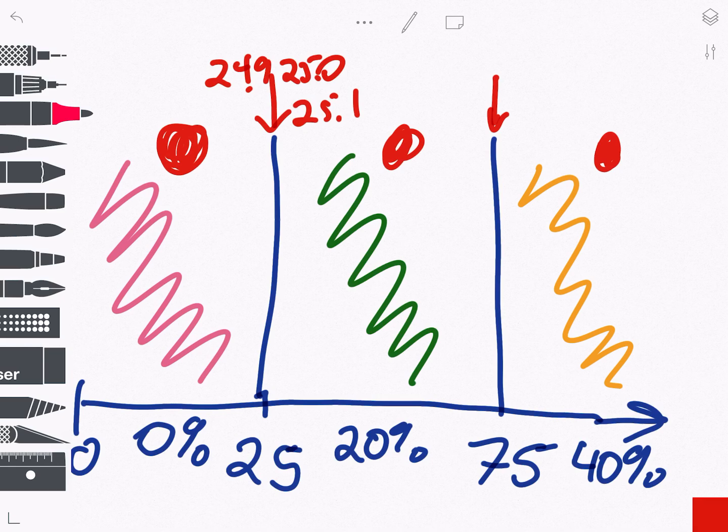Same thing over here. We would test 74.9, 75.0, and 75.1, and make sure that the returned values for each of those are what we expect them to be. Then we would also test somewhere in the middle, maybe something like 50, but we don't have to test 50.1 or 49.9. We don't need to test the edge because there's no edge there. We just test somewhere in the middle and make sure the value we get back is what we expect.